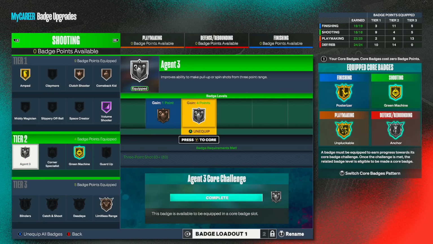Now I said there's not many great shooting badges, but Agent 3, that is the best, if not the second best shooting badge in the game. Definitely put on Agent 3. I would say probably first. This is probably the first shooting badge you guys want to put on. Max this out. It helps you pretty much on every jump shot. You will see this badge pop up whether you're taking a fade, a pull up, or just a regular run up, standstill shot. It helps you a lot.